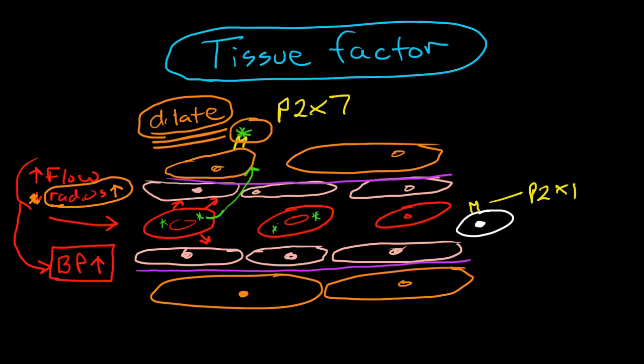The exact same receptor, so this is a P2X7 receptor, and it would be simpler to think about it as an ATP receptor. So this only causes activity when there is large amounts of ATP that's released into the bloodstream.